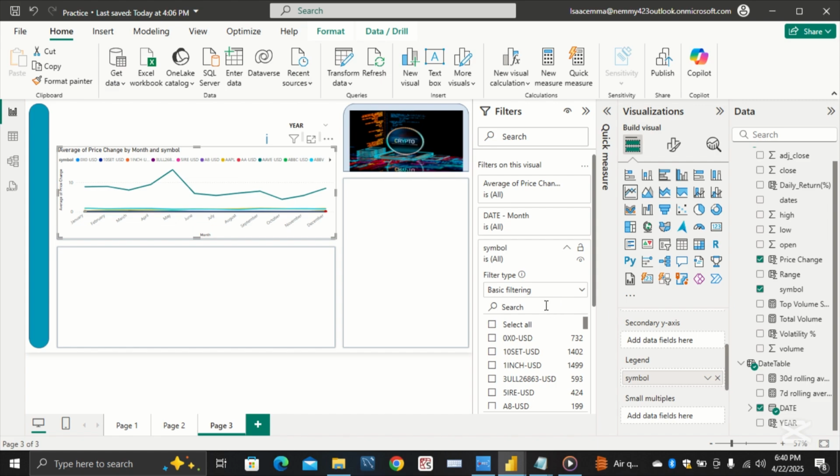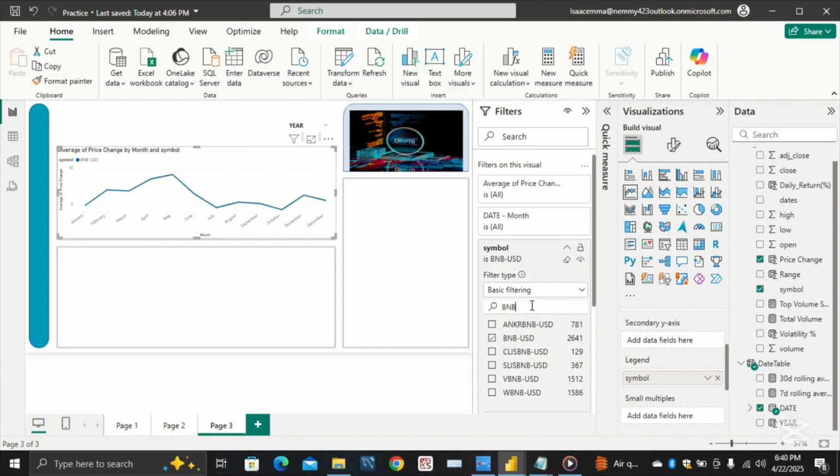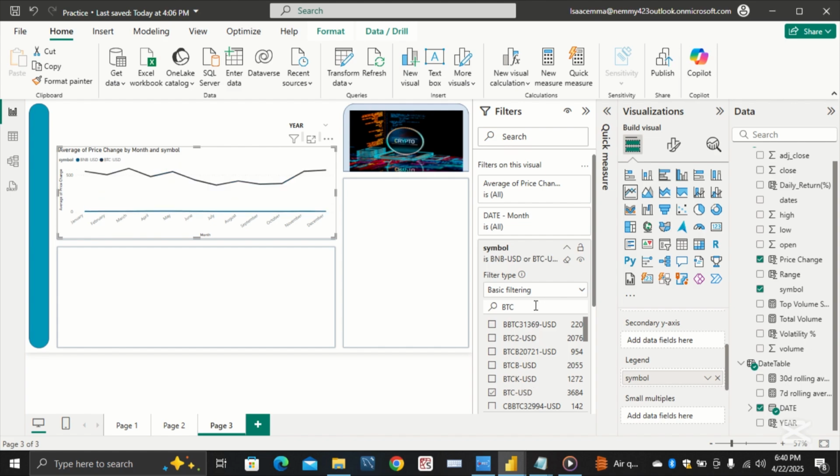But now let's use a different thing. Let's use BNB, BTC. BNB is actually Binance. Let's use BNB, BTC, and which one should we make it? Solana. Let's work with Solana.